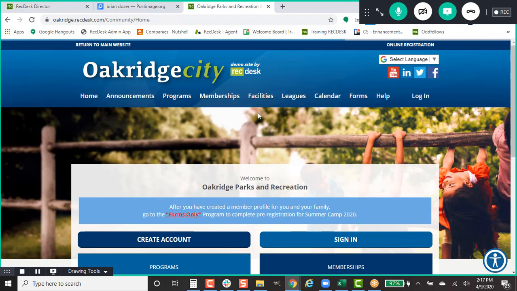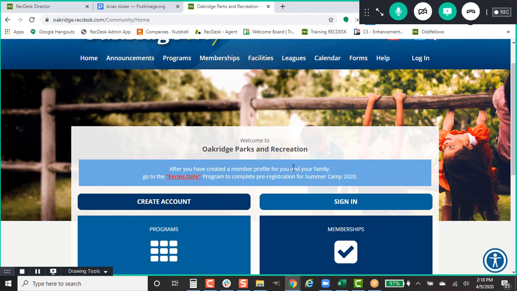So now I'm going to head over here to our community site, and I'm going to show you 2 things. The first is this message right here on the home page. We call these code hooks internally, but basically these are quick messages that we can post across your community site for you. Now keep in mind that they're very much like this. You're just posting a message and we can only control certain aspects of that appearance. But if you need a message posted, especially during this time period, just email us and we can get that message posted for you.